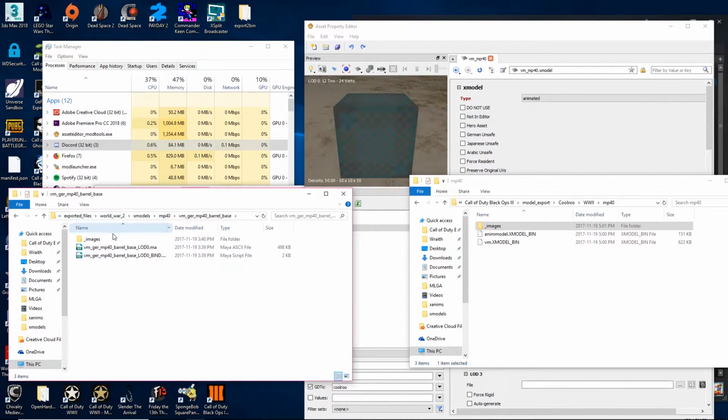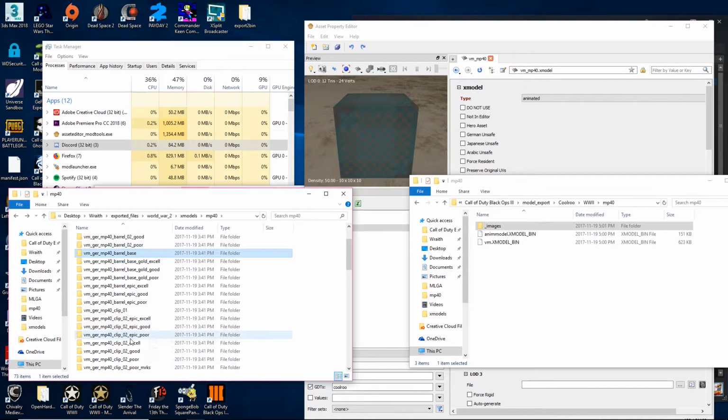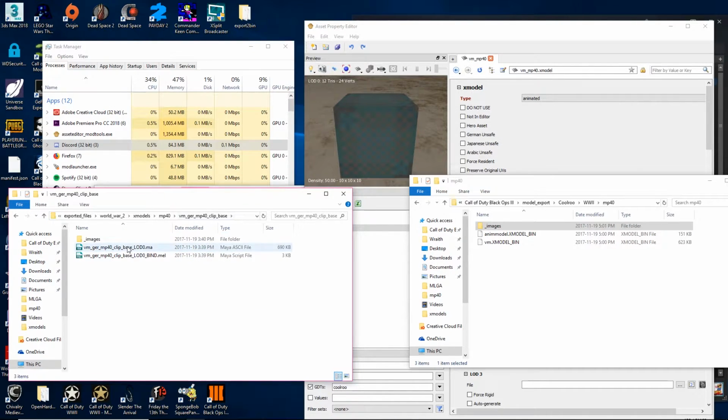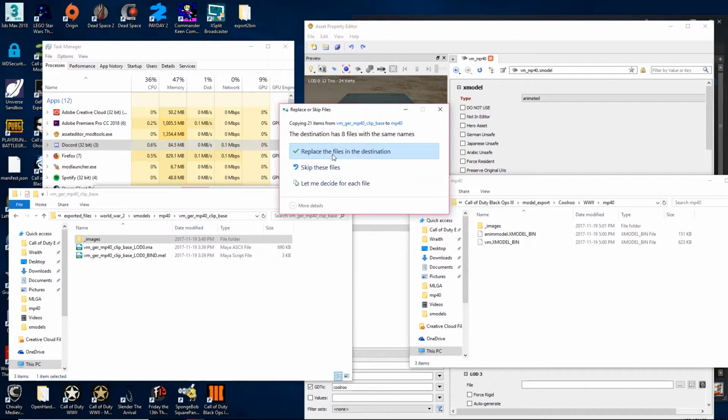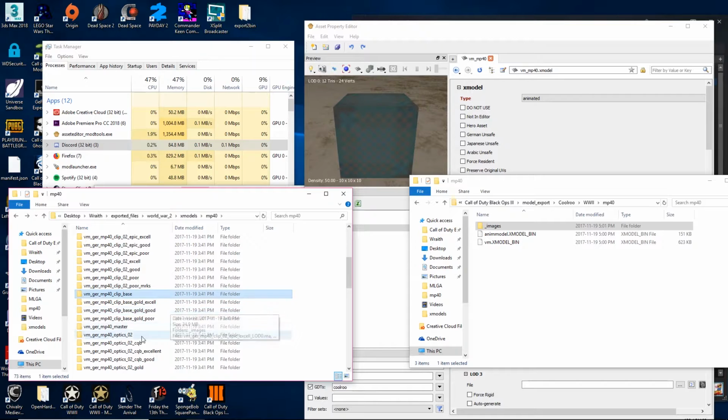So we got our barrel base images that I just took. And next we're gonna go down to clip base. Paste them in. If it wants you to replace them, just do it.